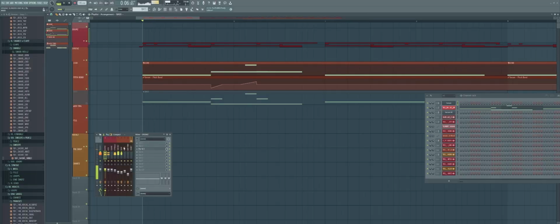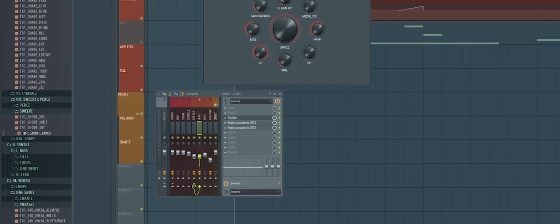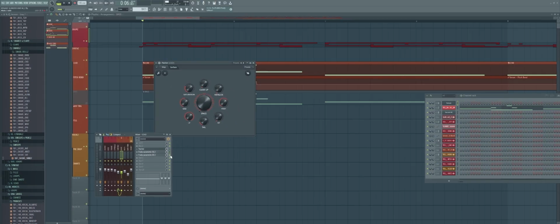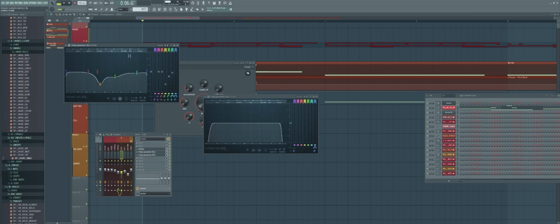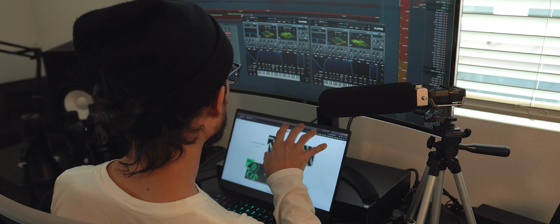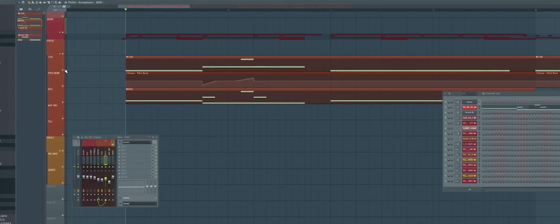There are some effects on it. Let's talk about the routing first. I'm routing both the bass and lead to this synth channel. The lead has my trap synthesizer. So this is what it sounds like without any effects. I EQ'd some of that high end and low end out, and then I EQ'd some of the low mids out. It doesn't really matter right now what it sounds like coming out of here, because then I'm layering it with this bass that is completely changing the sound.